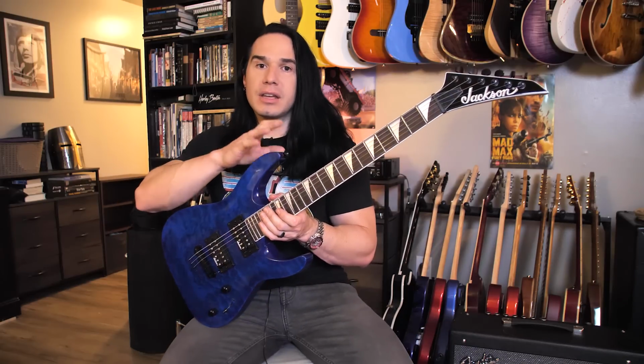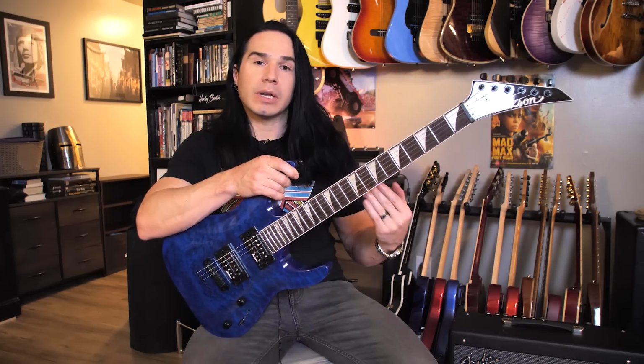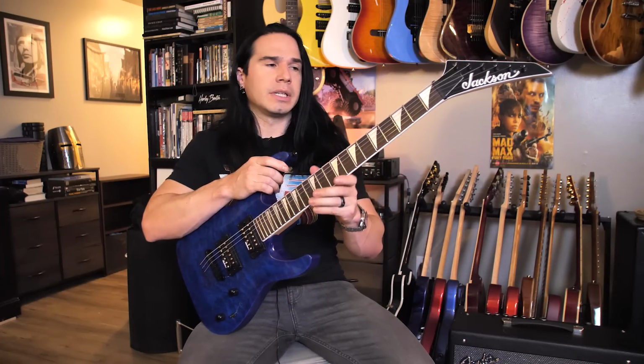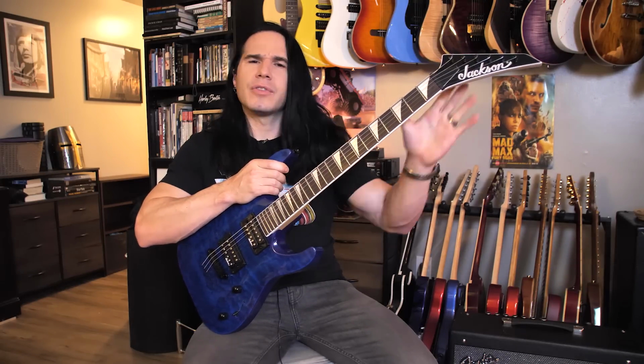Now, let's say you got this guitar like I did, and let's say you've played it for a while and maybe you want to upgrade a few things on it. The guitar is very simple, so what could you upgrade? The two things that jump out to me are the pickups and the tuners.